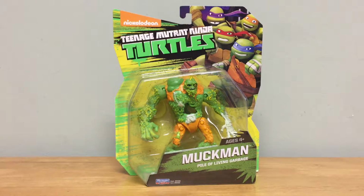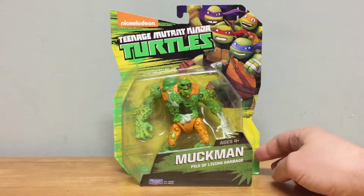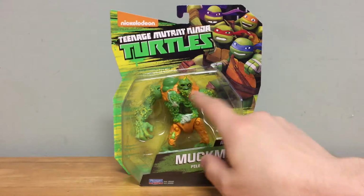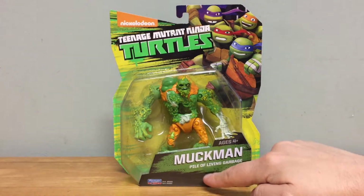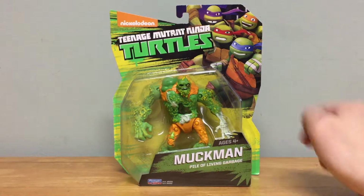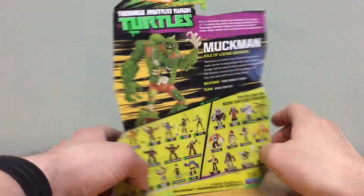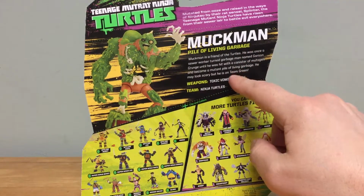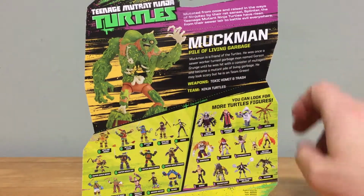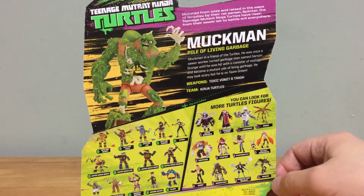So just taking a look at him, he's in that same packaging we've seen from the Turtles line. You just got the 4 turtles on the top right. You can see Muckman clearly displayed here, and it says Muckman, ages 4+, Muckman pile of living garbage. So very gross, but very cool also. There's a little bio of Muckman here, and it just tells you what side he's on and his weapons.